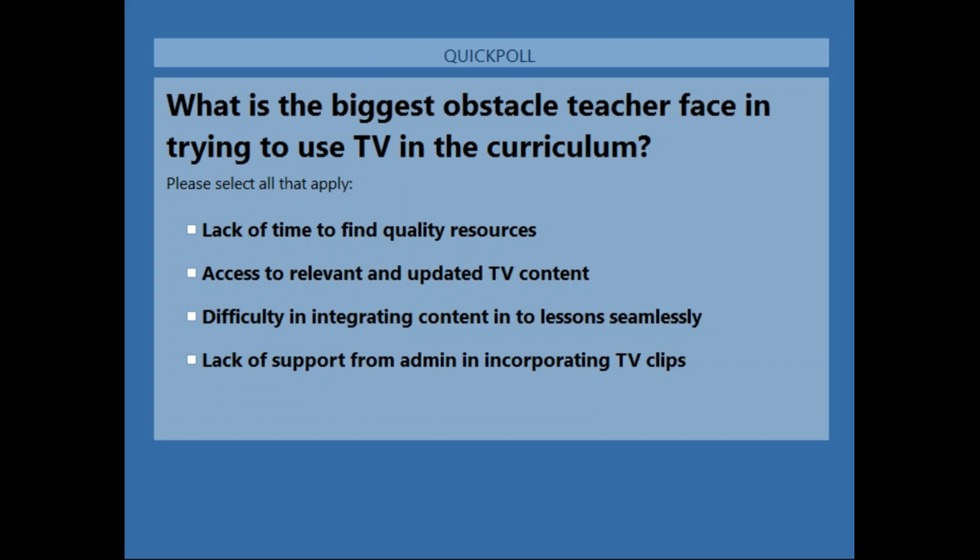And while everybody's answering the poll question, let me also mention that there are a couple of us here. Brian Weissman I mentioned on the webinar, but also Guyan from our marketing team is on the webinar. So if you have any questions, don't hesitate to interject. We're happy to answer those questions as we go. It's actually more fun that way if we make it interactive. So let's take a look at the poll results.